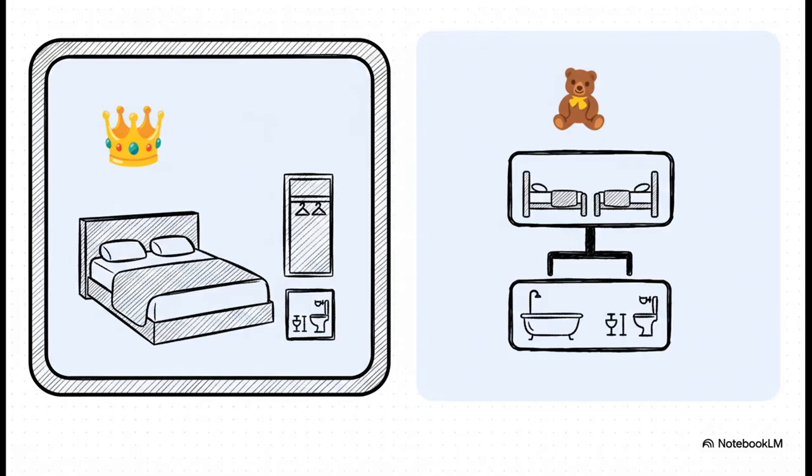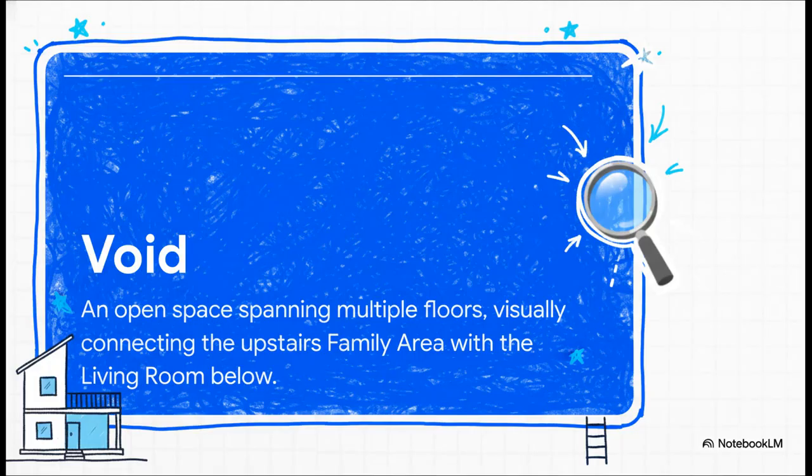And look at how they've created this clear hierarchy of personal space. The master suite is a true retreat. You know, it's completely self-contained with its own bathroom and walk-in closet. Then, the other 2 bedrooms are clustered together, sharing a bathroom, which creates this perfect little zone for kids or other family members. Now you might be asking, how do you connect these 2 very different zones without losing that sense of privacy? Well, this plan has a super clever solution.